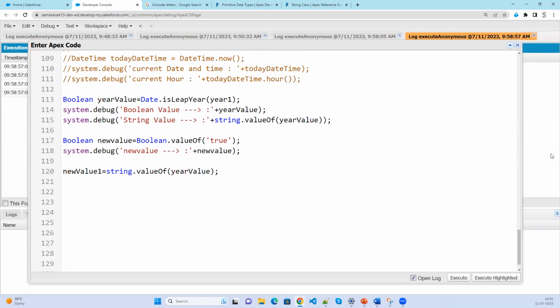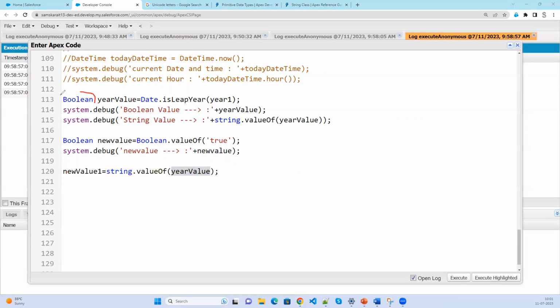What should be the data type? This is the Boolean value, right?